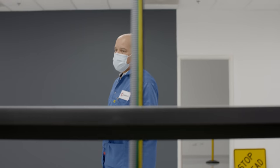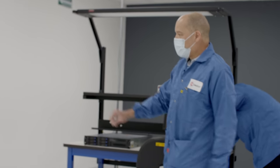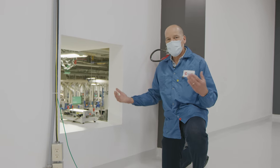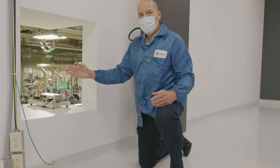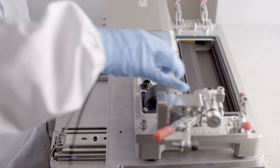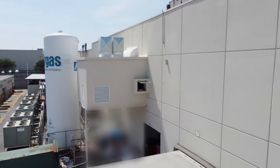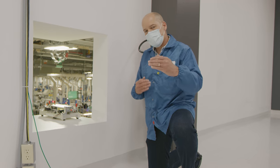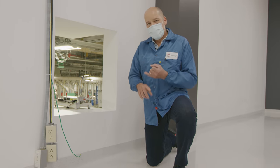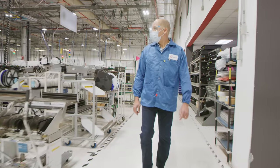As part of this qualification, calibration, and validation room, we have a number of different stations. One of the interesting ones is reflectance — with that station, we calibrate our ability to see different grayscale values, using a sensor looking down the line at a number of different targets. On the other side of the room we have our long-distance calibration, where we look at targets at 200 meters, 350 meters, and different distances, calibrating the sensor's ability to see across those ranges. After all the calibrations and validations, the sensor leaves this room for the pack-out area, ready for shipping to our customers.